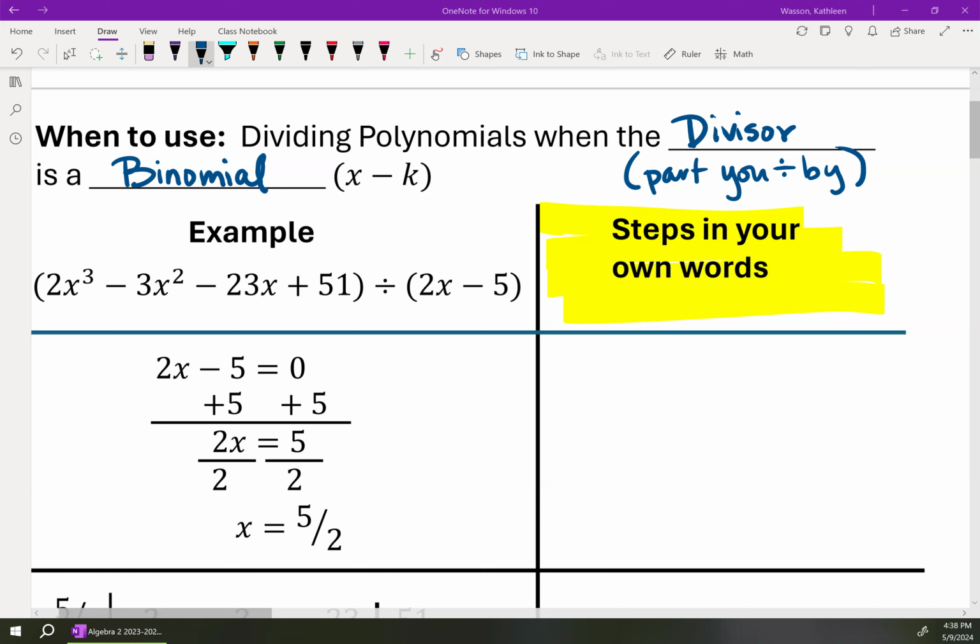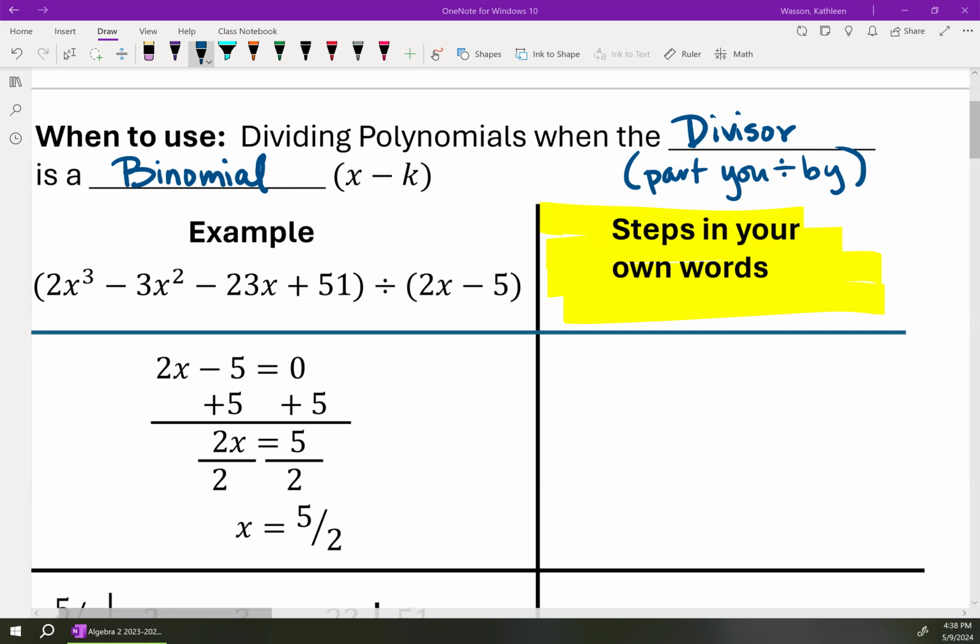First thing is you make sure that the polynomial that you're dividing has all of the x's from the most to the least in order. I have x to the third, an x squared, an x, and then no x, just a constant. So everything's here. If there were any missing exponents, variables, then you would put a 0 as a placeholder. Then I'm dividing by 2x minus 5.